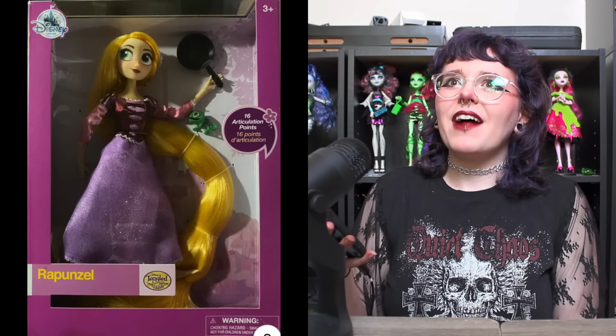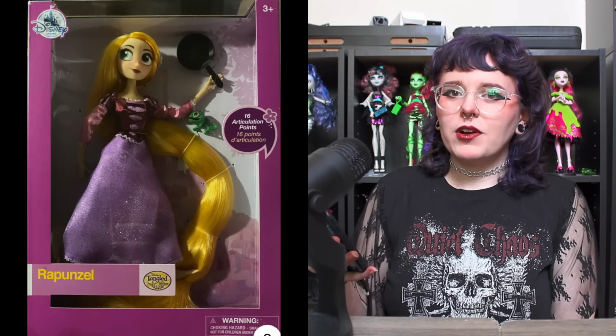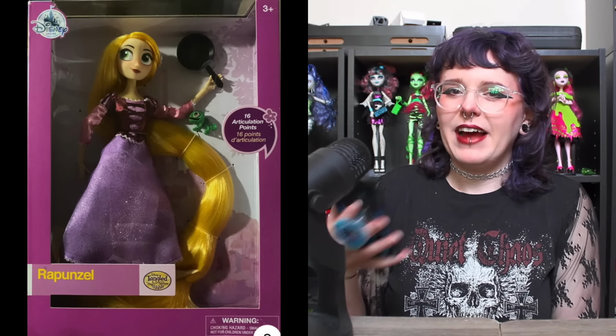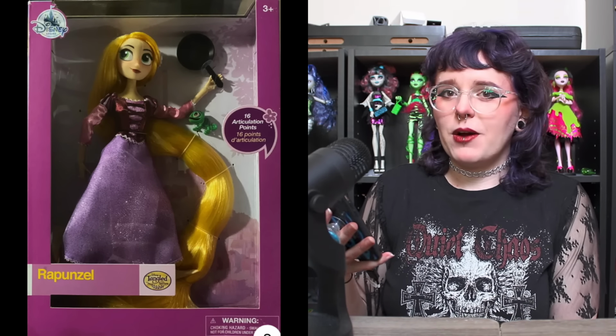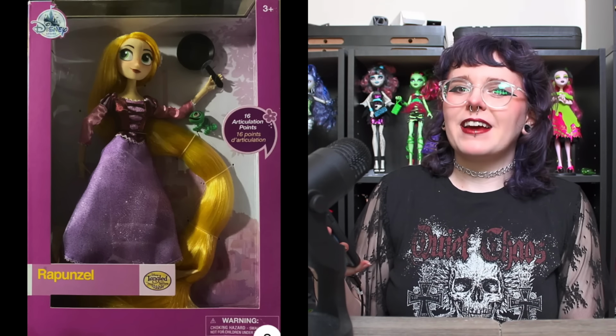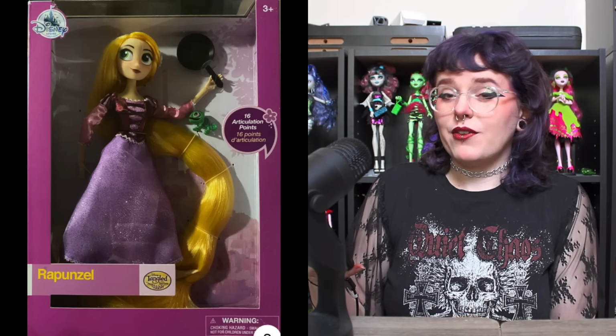It's so bad that it's at the point where I'm genuinely doubting myself. I'm like, is this the real packaging? Or did I accidentally find an image of a fake one? I'll do some more digging afterwards and I'll put an editing note here if I was wrong. But if you don't see a note from editing me, this is the packaging. And yeah, okay, it's fine in the sense that it is a functional box. But wow, boring is a nice way to put it.